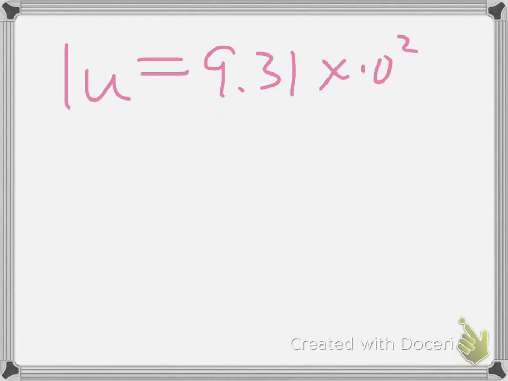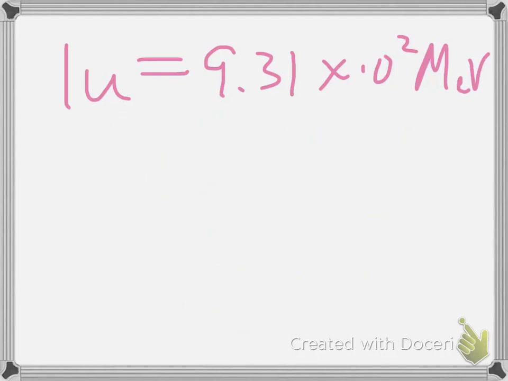Now, one of the things we need to talk about with mass is that we can also refer to mass in universal mass units. Okay, one universal mass unit, the energy equivalent to one universal mass unit is 9.31 times 10 to the second mega electron volts. And that's on the cover of your reference tables, and every now and then you're going to have to convert using those. They might give you the mass of a neutron or a proton in universal mass units, and you therefore have to convert it into energy in mega electron volts.